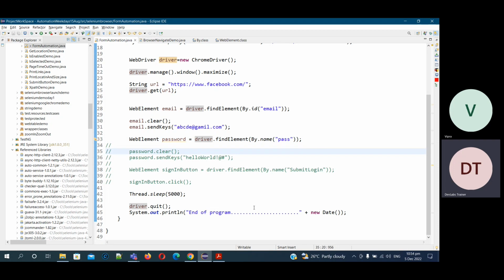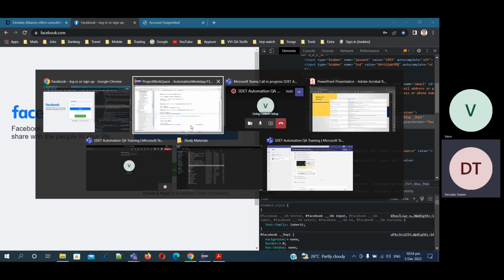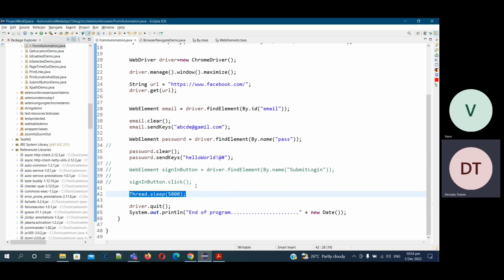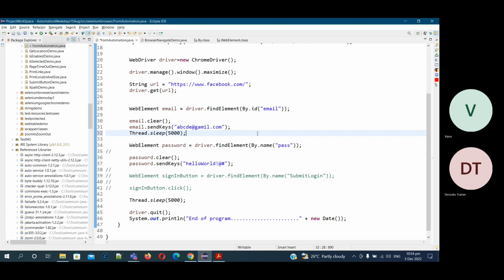Then again, I'm doing the same thing, clear. And then I'm typing some password over here. Send keys is to type something in this text box. Okay. Let me do one thing.